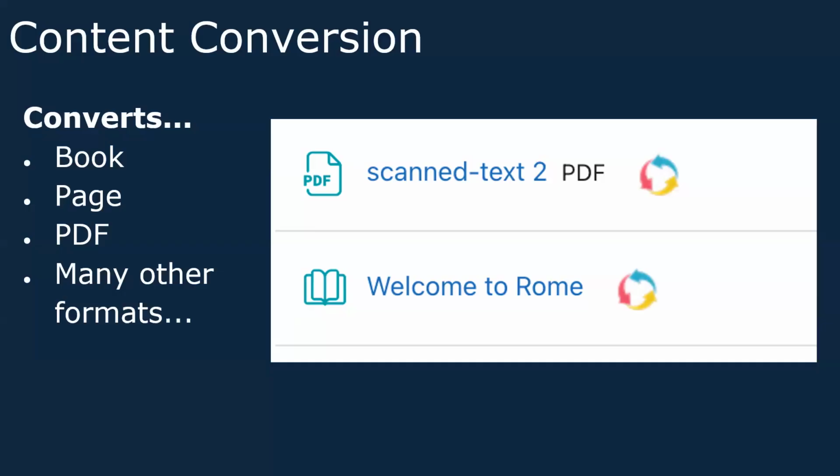And like other tools out there, we place our little icon right beside those resources. So whether they're converting scanned or different file formats like PDFs, Word documents, PowerPoints, or whether it's core functionality like in Moodle with Moodle Book or Page and so on, the idea is we're placing this little colorful icon beside it to promote engagement.